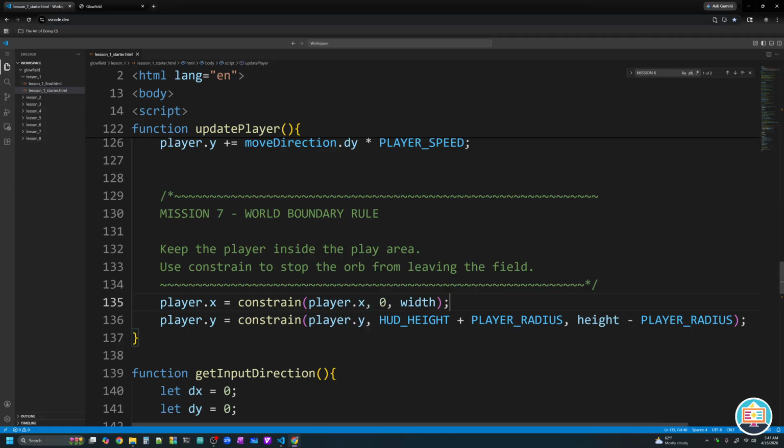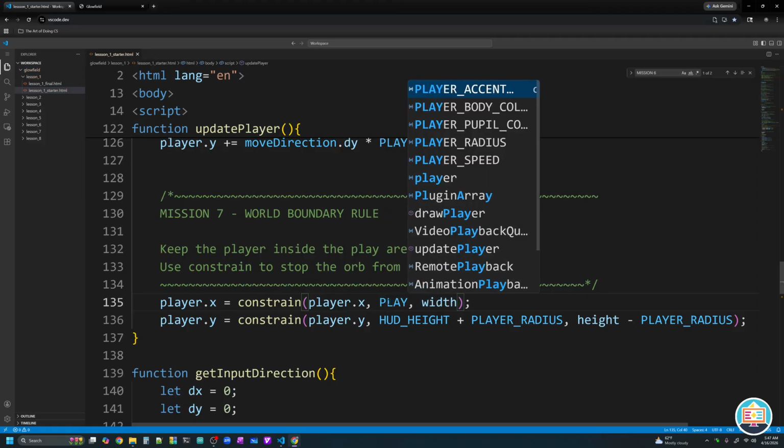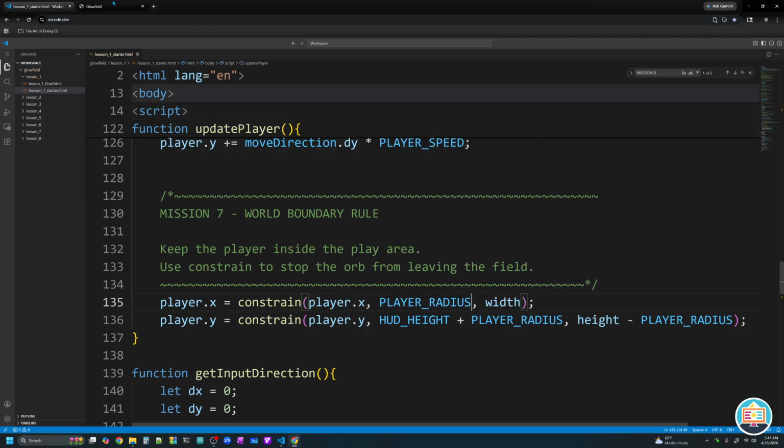And that's because our X position is the center of our circle. So we are constraining the center of the circle. I don't want to do that. I need to push the player back in a little bit, like the radius of the circle. So I got to push the player back in by like the player radius. So 0 maybe plus the player radius. And so when I do that, that should give me some nice constrained movement here. Oh, perfect. So now I'm stuck.